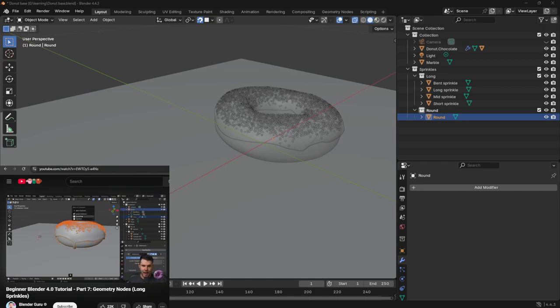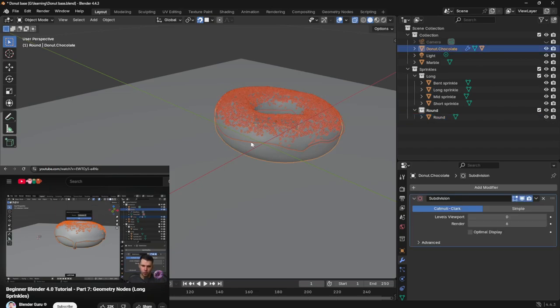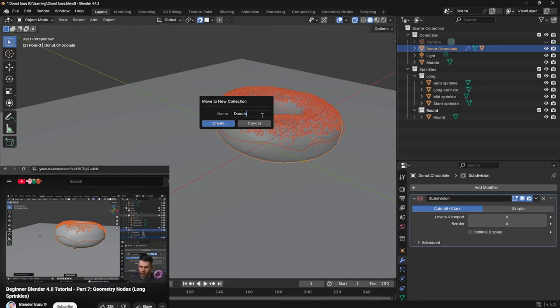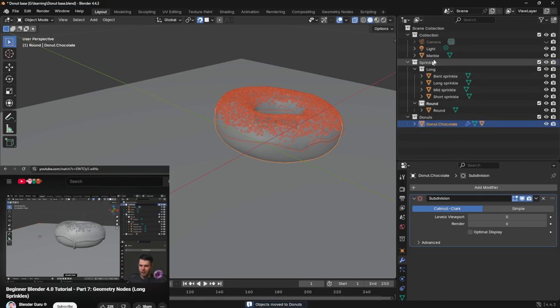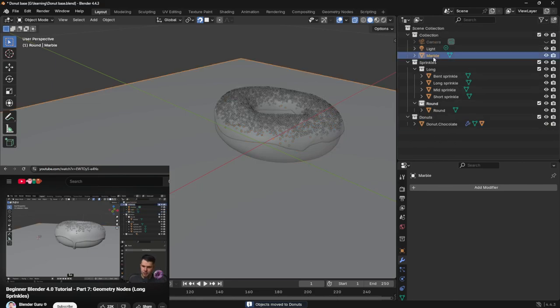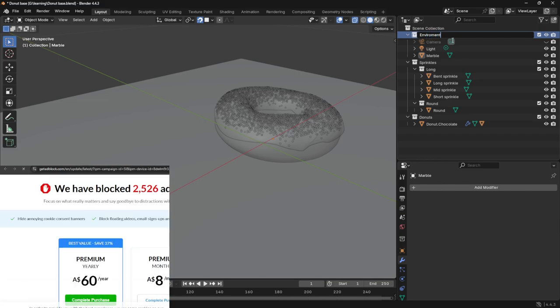So M, and we can actually create a new collection from the move options as well. So I'm going to go new, and let's call this donuts, because we're going to duplicate it and make more donuts in the future. So donuts. Okay. Great, so now this one here has got the camera, the light, and the plane. So I'm going to do what I sometimes do with a scene, which is just call this one ENV, which is for environment. Since this is a tutorial, I'll actually just type it out. I'm not going to be lazy. Environment. Okay, so we've got some organization in our scene so that as we add and grow our scene, it's not going to get too crazy.